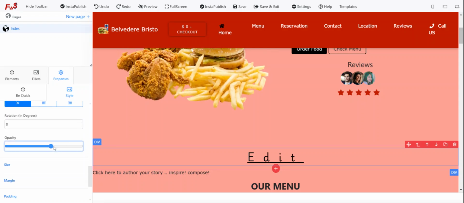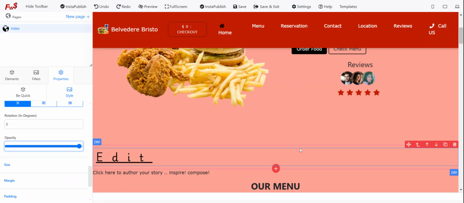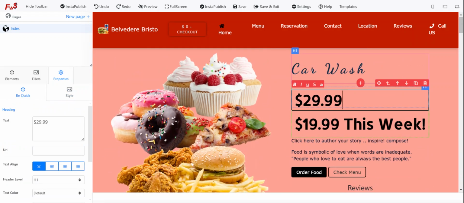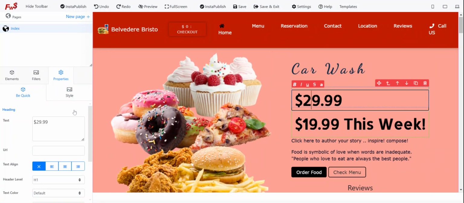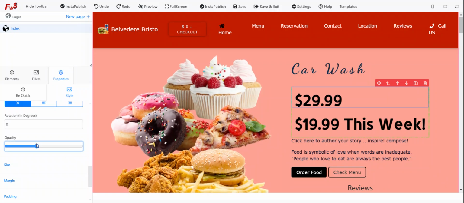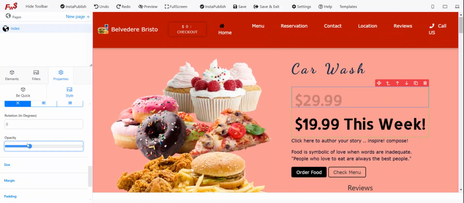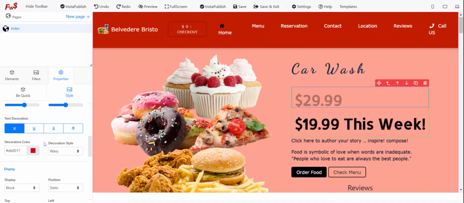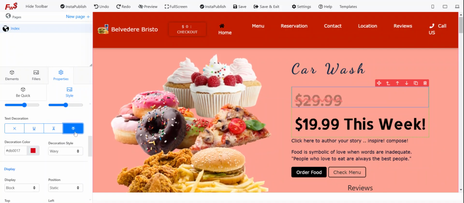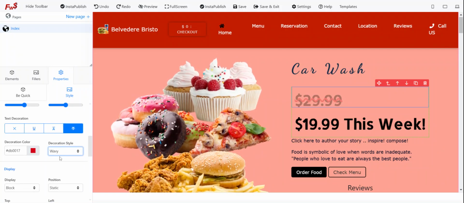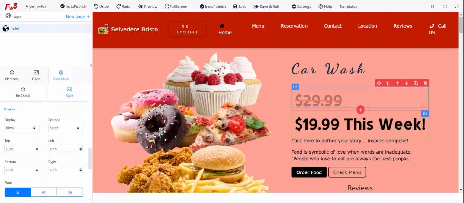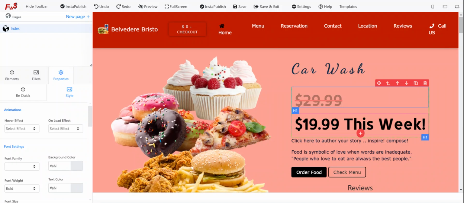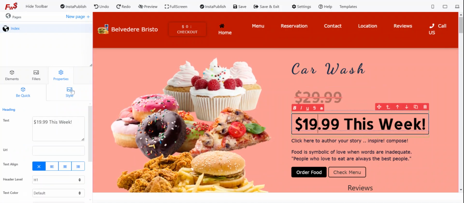Opacity is a simple one. So let's just go and apply this to this one here. Okay, so opacity. Or let's go with the 29.99. Let's say instead of a strike through, you're like, okay, I'll make it more transparent, right? With a strike through, right? So boom. And you want it to be just solid, right? So now it's more pronounced, and you could add an effect to the week. This week, you could go here.